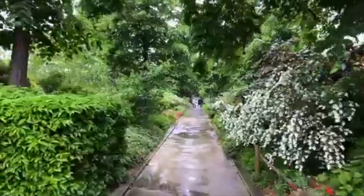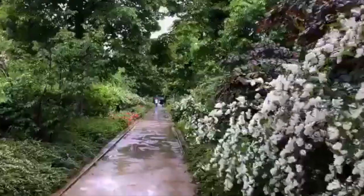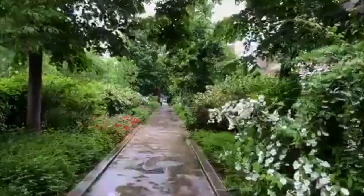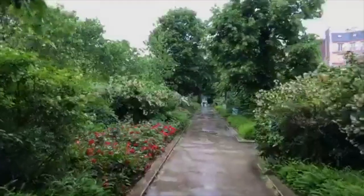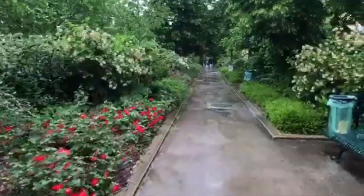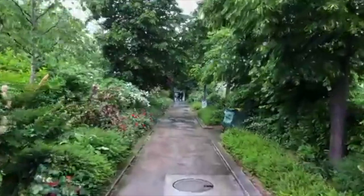So it's really special. Of course, perhaps best enjoyed on a sunny day. But it goes on and on and on. So again, if you're just joining, this is a former elevated railway line. They removed the tracks, and in the 80s and 90s installed this Promenade Plantée, which is the second name for it, the planted promenade.